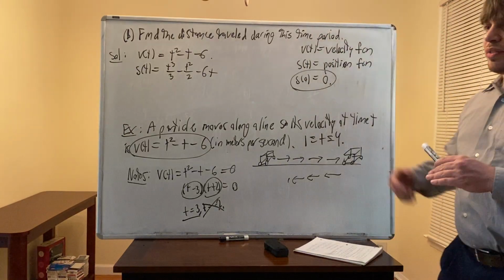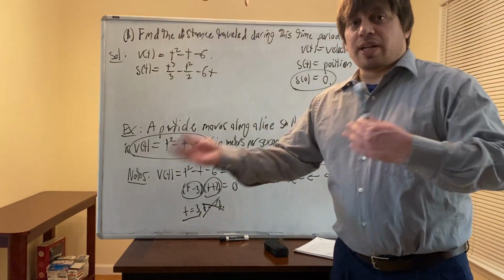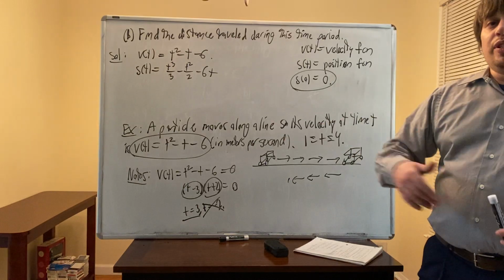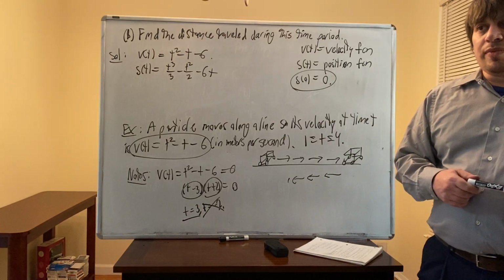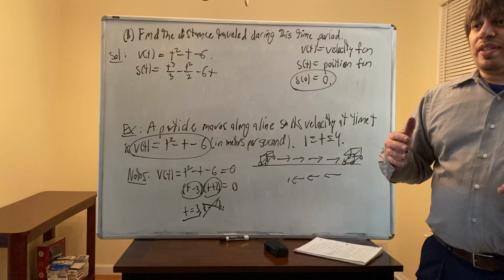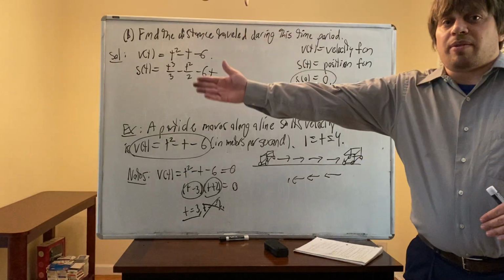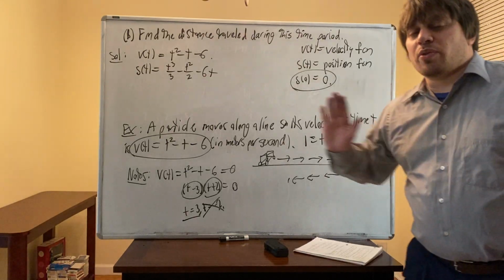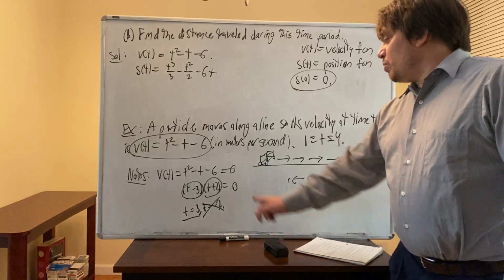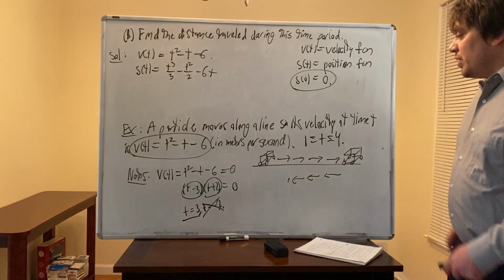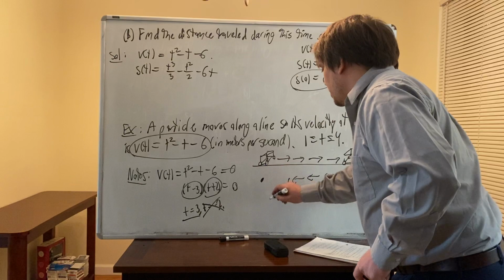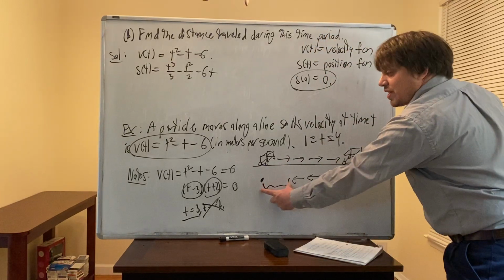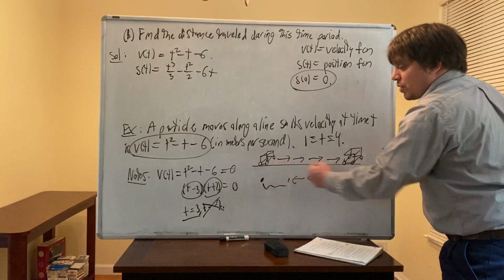It's not enough to take your final endpoint minus where you started, because during your journey, you could have changed directions. Saying that the total distance traveled is where you end up minus where you started would be assuming you're always going in the same direction. But if you move forward and you move back, that's the displacement, which is not the same as the total distance traveled.